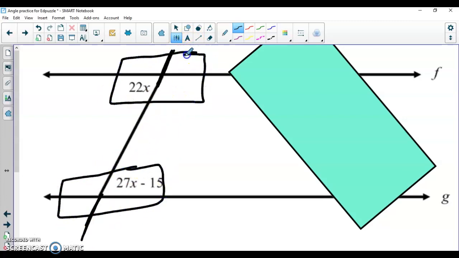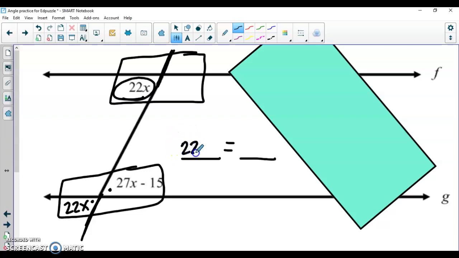And clump, and I'm going to slide this one down from the top. He's in the bottom left, so I'm going to slide him down here. What do you notice about these two? Well, you actually notice that they are across from each other, which means they are verticals. Remember, our options are vertical or linear pair. So they are equal to each other.